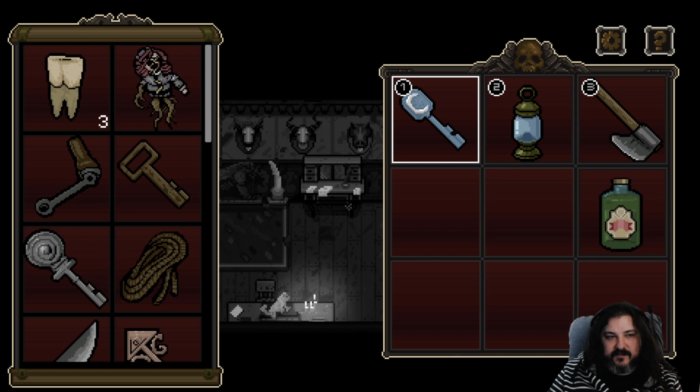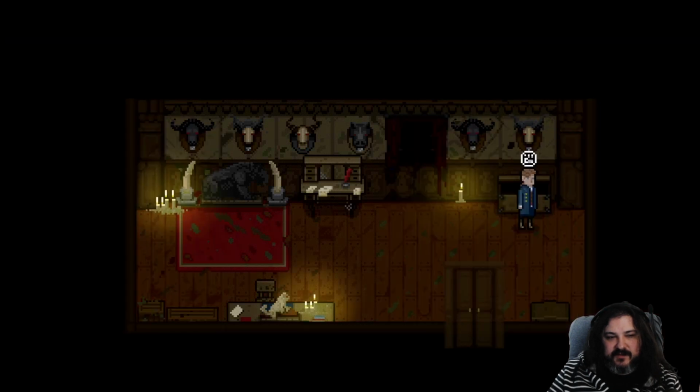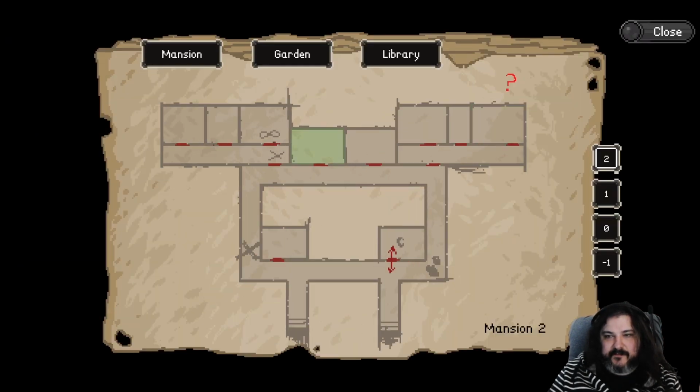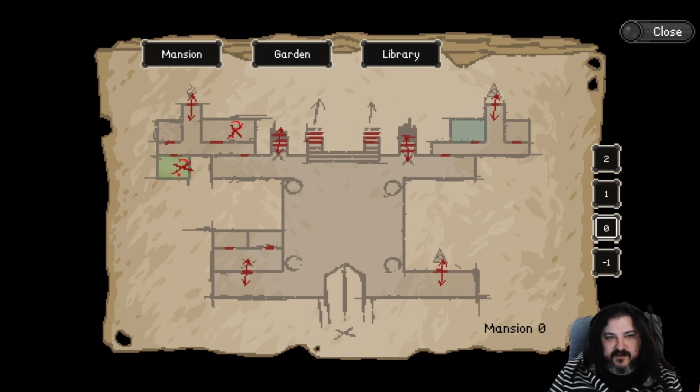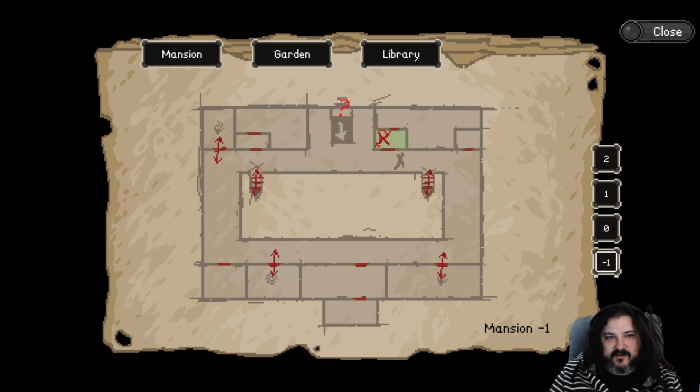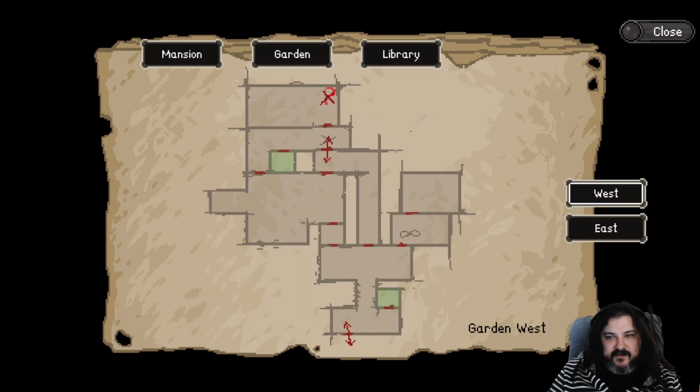Okay. Got my moon key. I'm gonna take a moment to look at the map here. Okay, up here on this floor, we've done that room with the moon key. We have to go out onto the roof now. There's a moon key we haven't opened on floor 1 we should do. We've opened all the rooms down there, in the garden.